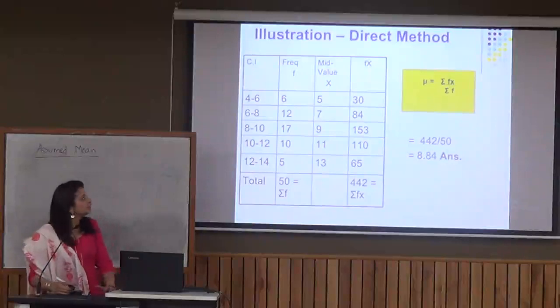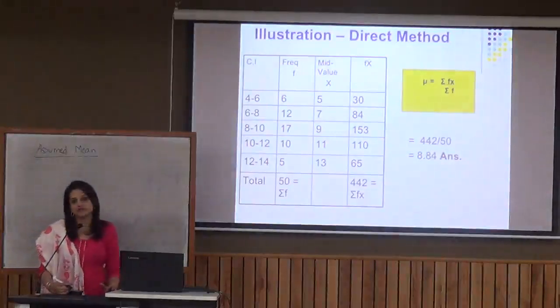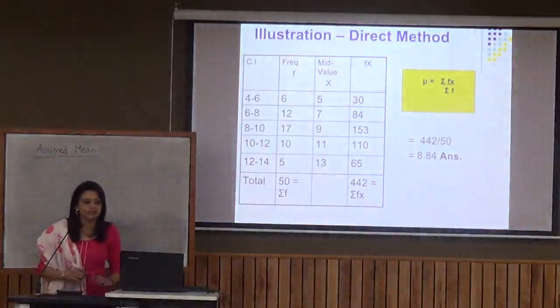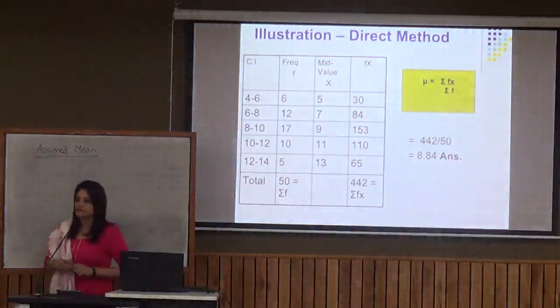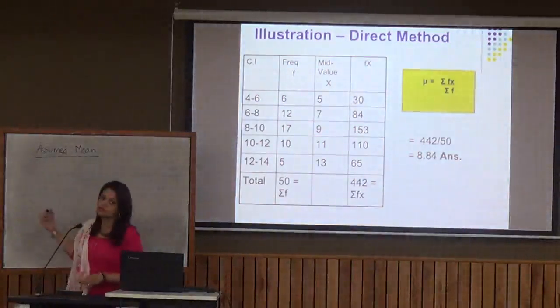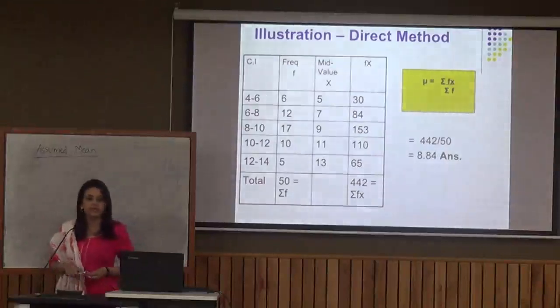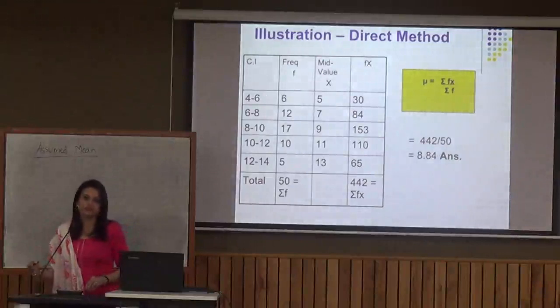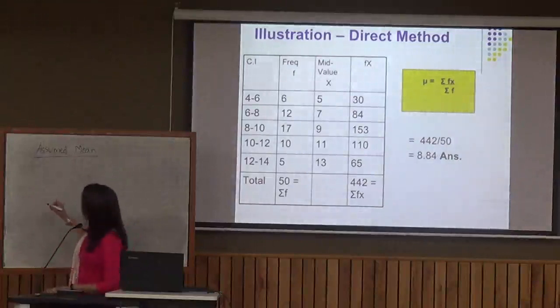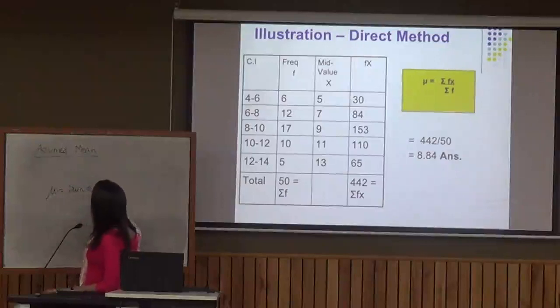Now this is just an overview of the methods that we've already done in class 9 and 8, wherein mean is nothing but sum of observations divided by the total number of observations. Now as we know that frequency is nothing but the number of times an observation appears, so mean or mu, as you say, can be considered as sum of frequency into x upon sum of frequency. Now what is this x?